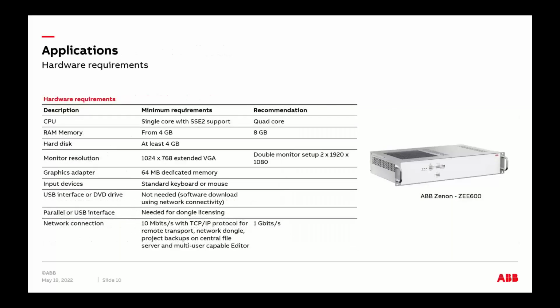Now, let's talk about the hardware and software. Typically, the hardware will have a limitation. That's why we need to know what type of network and how big of a network. I'm just showing you here as an example the minimum system that you run as a simple system, what you see here on the screen. The CPU has certain limitations. The RAM memory has to be minimum 4 gig, for example, and up and so on. So these are really the minimum hardware selections that you're going to be picking to run this type of software.